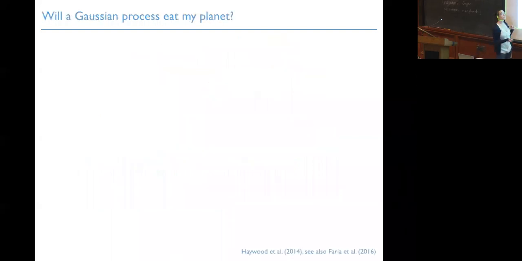Right, so the last thing I want to talk about, which I suspect is going to come up in the questions if I don't talk about it: will the Gaussian process eat my planet in my radial velocity data? The short answer is no. That's good, but it is worrisome because the Gaussian process is this really flexible thing, and it can absorb lots of signal, lots of noise, if your model does not already have something in it that will better model that signal.